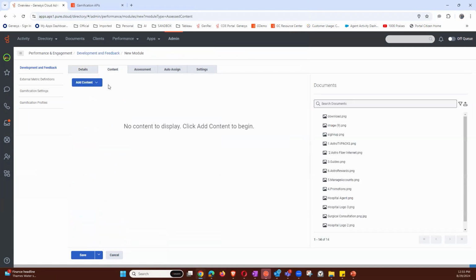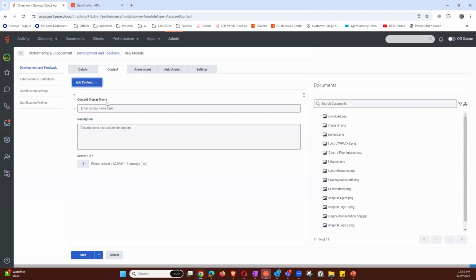Click on the Content page, Add Content. So earlier we had the URL and rich text. Now we have SCORM 1.2. Click on SCORM 1.2. Give a name. Give the description. Under the SCORM 1.2 package, you need to select the package that you have downloaded from the SCORM webpage. Or you can create the SCORM document and then have the .zip file added to the SCORM 1.2. So let's add that.